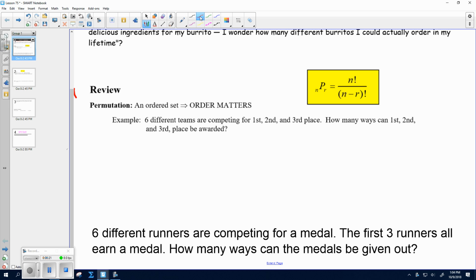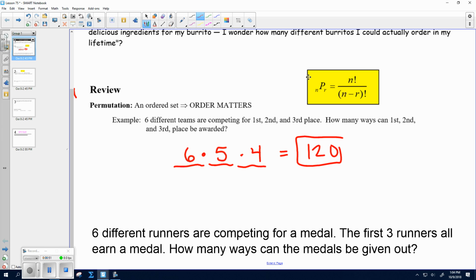So in Algebra 2, I taught it to you like this, and you can still do it this way. There are 3 awards, all right? And so how many people could get the first place award? There are 6 different choices for the first place award. And that means somebody got first place, so now there's only 5 choices for the second place award. And then somebody got first, somebody got second, so there's only 4 choices for the last one. Multiply those together and you get 120.